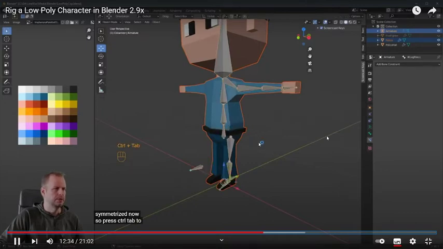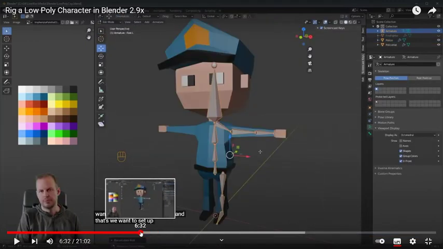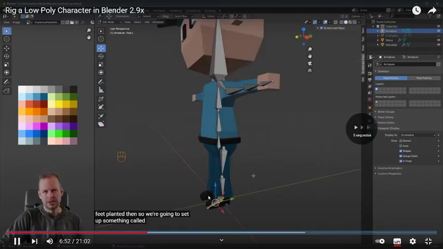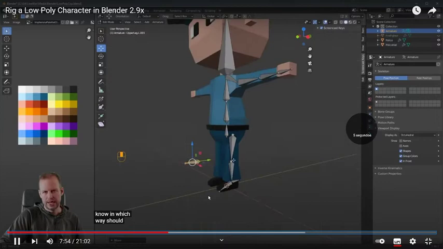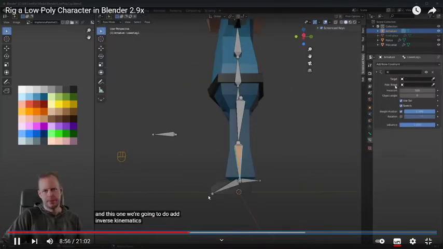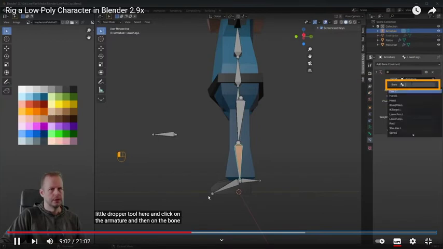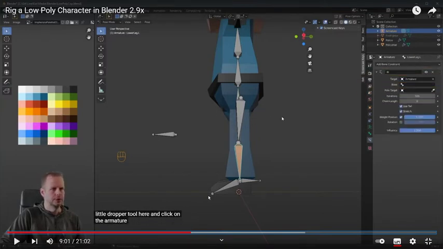Press Control Tab to go into pose mode and set up inverse animation. Go to the bone here, set the parameter, and then on the bone we need to click on this little dropper tool here and click on the armature.